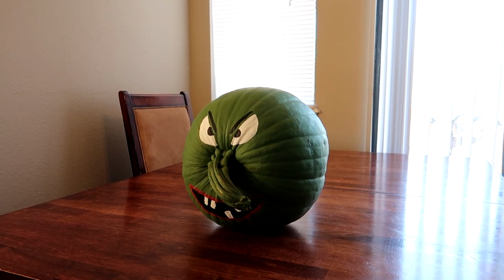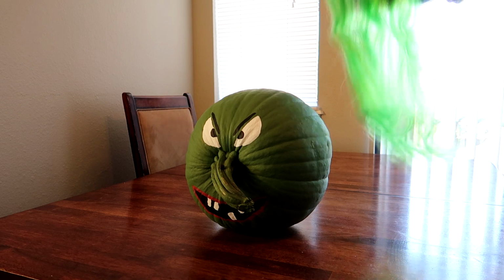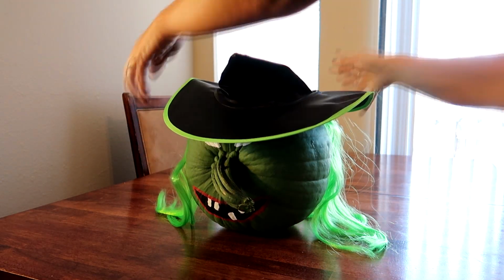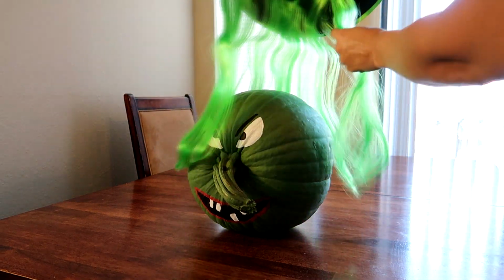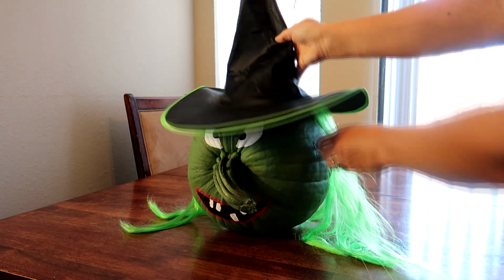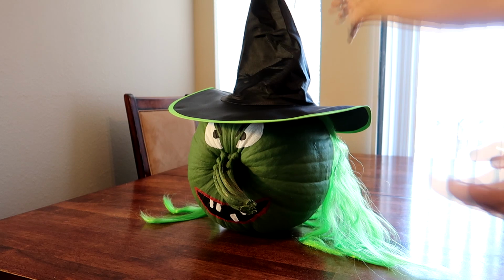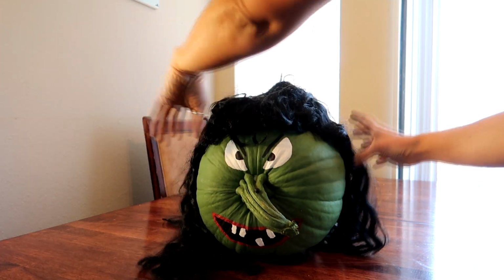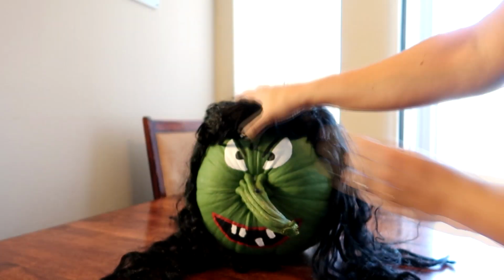It's so funny seeing it without the hair now. Okay, so here's the wig that came with the hat. I just think it's too much green probably. So I think I might go with the other one, or I can do green and black and put them on top of each other. Okay, so I'm going to put this one back on. And I think it looks better being black.